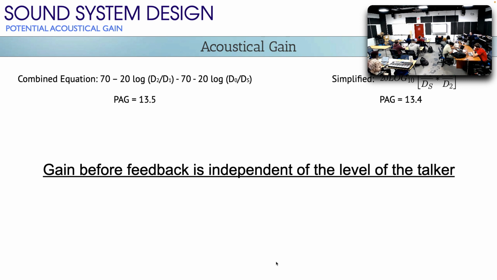In a big room where that sound has to travel hundreds of feet, it really doesn't matter how loud they talk. None of that natural sound getting to the listener's ear is useful anyway, right? So whether they talk loud or quiet doesn't really matter for your gain before feedback, because it's not impacting what the listener hears. But your gain is fixed. It's a fixed thing unless you change something, right? Making the actor do something louder does not change your gain. Your gain stays the same.